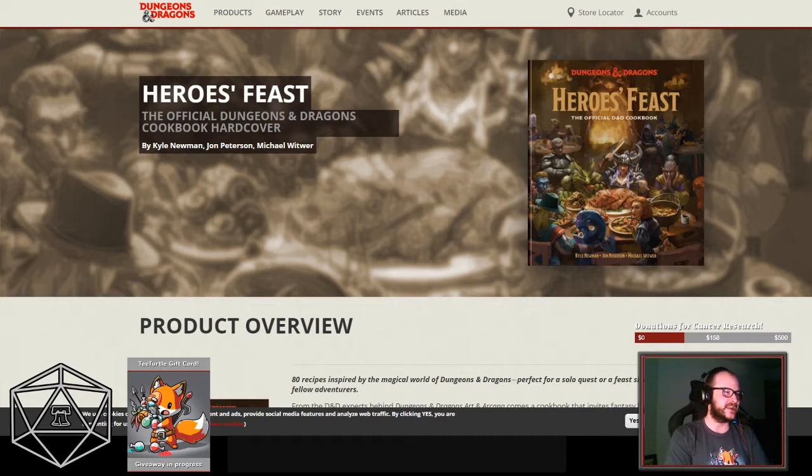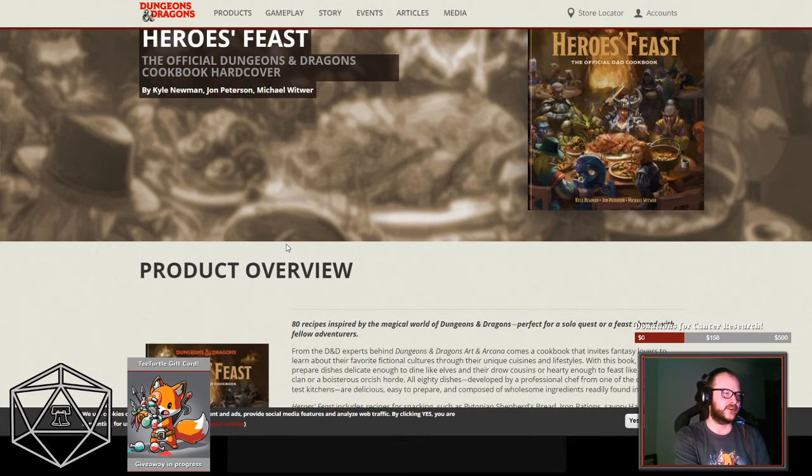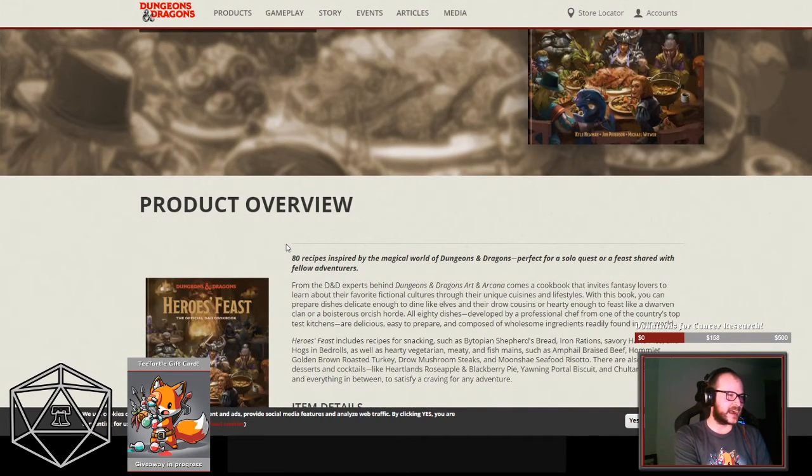We're getting this in October. It is, of course, named for one of the Dungeons and Dragons spells that produces a hero's feast for your adventurers, and it's going to have 80 recipes in it, which I think is just awesome. It says it's perfect for a solo quest or a feast shared with fellow adventurers. So obviously, this is cooking for yourself, or if you're cooking for everyone. I cannot wait.